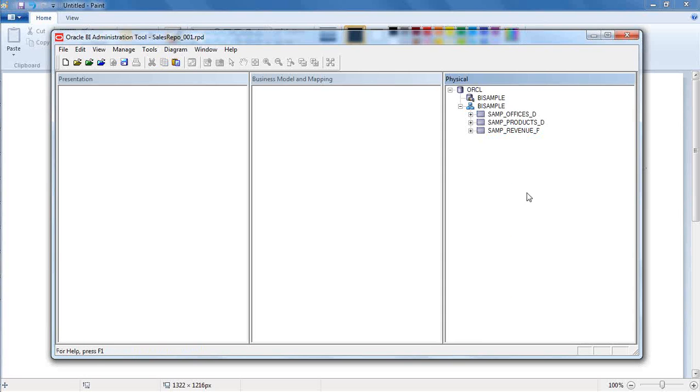So what I did is, out of 3 tables, I created keys for 2 tables, which is the product and the offices. So now I need to understand the relationship between these tables, because I need to define how these 3 tables are related. Otherwise, I can get the data from the individual tables, but I cannot get the data from a combination of these 3 tables.